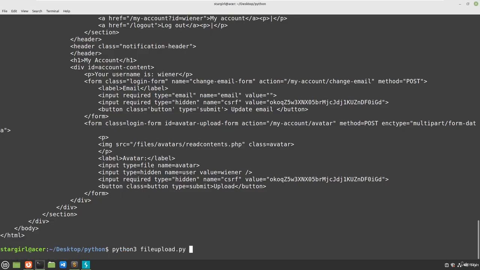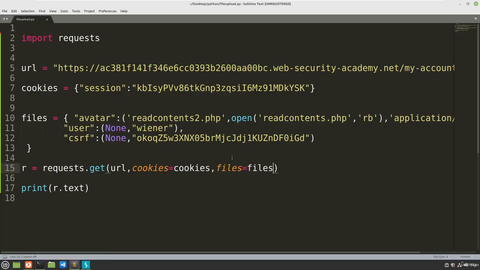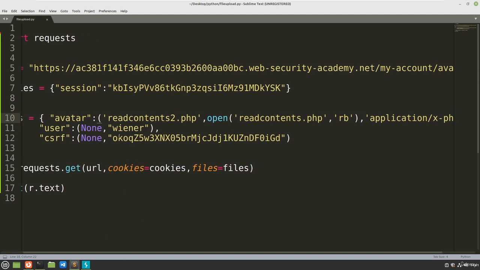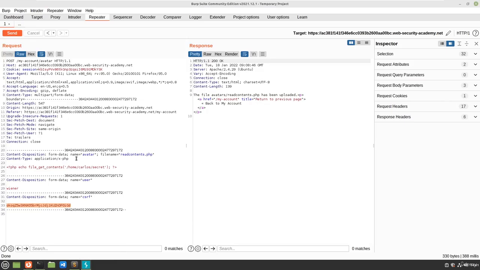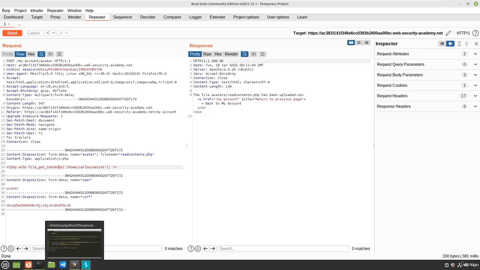Now if I run the script, first let's recap what we have done. First one is avatar that contains three values: the file name, the actual data of that file, and the content type. So you can see here the avatar, file name, content type and actual content, and the second and third are user and CSRF.